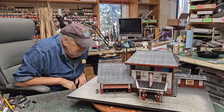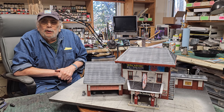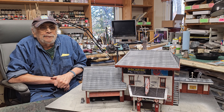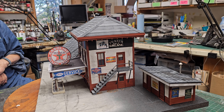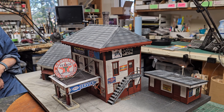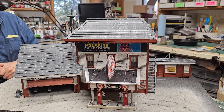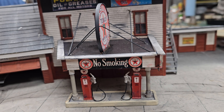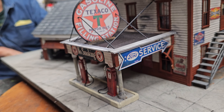Hey Howard, I caught you finishing up the angled Texaco station. Well, we still have the diorama to do and a few other goodies to put in, like parts and garbage cans and maybe people going into the outhouse. Right, just like always. But I wanted to show folks — while you were working on it, I did the intro telling folks we shot the initial stages of this when we were doing Lily Creek and Island Coal. I want the client to see this — he's on the West Coast and this is part of his order.